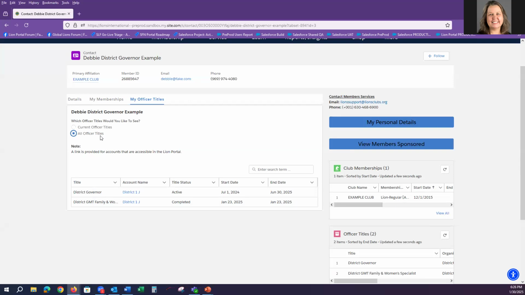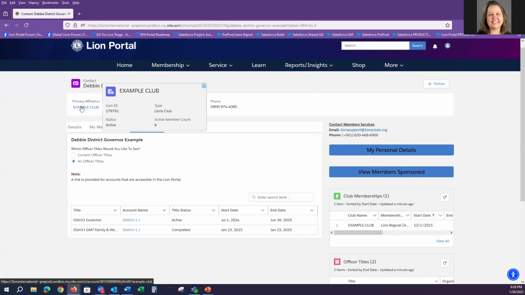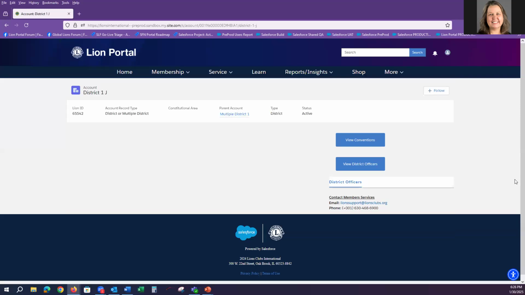Now I'd like to navigate to my district. Notice that I can just select the district right from the list. Again, I still have many options. I can go search from the universal bar at the top by typing the name of the district. I can go to my club and select the district from there, but I'm just going to go ahead and select the district from here because that's very convenient.